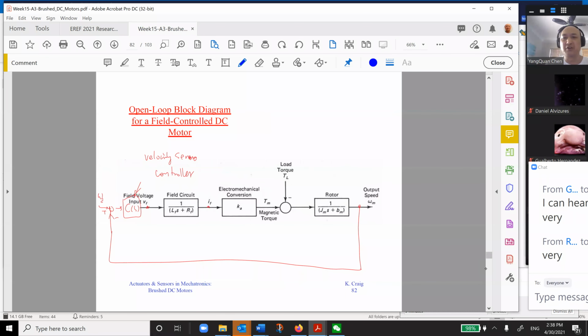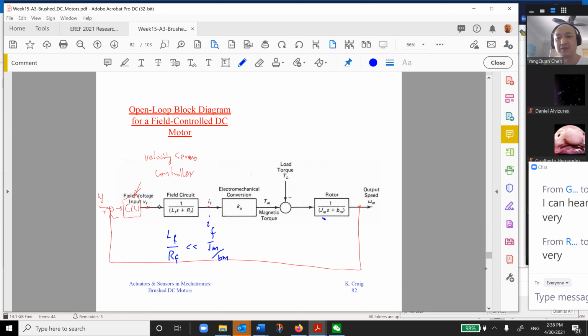So the block diagram of field control current is like this. You have a rotor in here, magnetic torque in here, electromagnetic Ka in here. This is the field, IF, the field excitation current, the field circuit. But remember, this field circuit, LF divided by RF, is very small, less than the GM divided by BM. It's much smaller than the time constant.